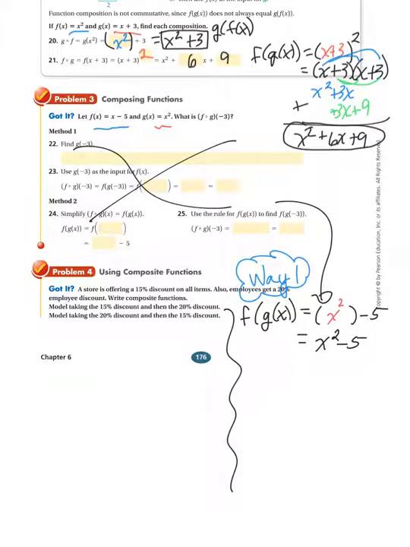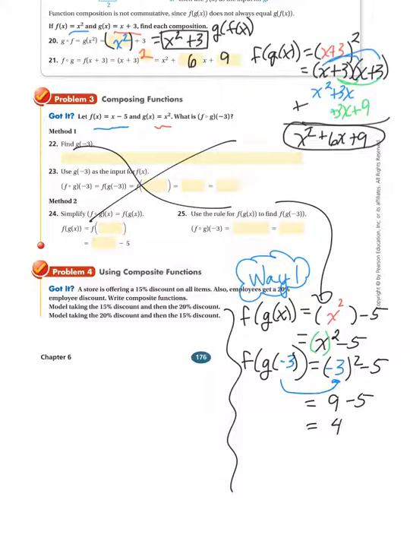Then we have to plug in our -3. So now we're going to find f of g of -3. So essentially, I am going to evaluate this composite when x is -3. So I'm just going to put -3 in wherever you find an x. So I want to make sure I have substitution parentheses only around the x. So this equals parentheses squared minus 5. And I'm just going to put this -3 in wherever I have parentheses. So right there. So then -3 squared is positive 9 minus 5, which is positive 4.